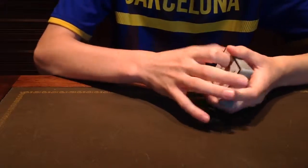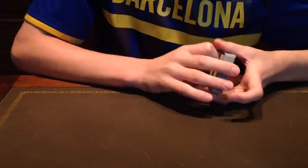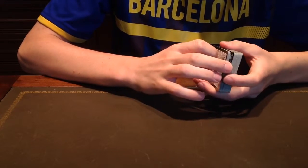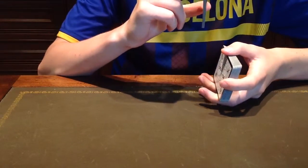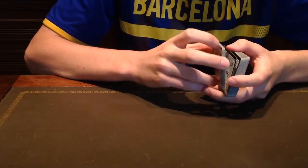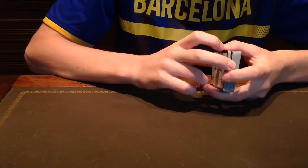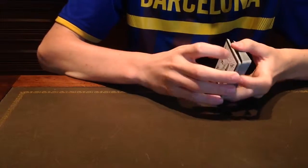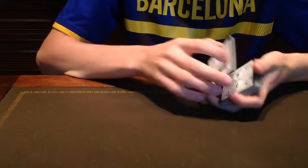So now what you ask them to do is to cut about a quarter to a third off the top of the deck. That amount is like the optimal amount right there. You want to have about 11, 12 cards in the pile. So maybe like a quarter of the deck, just like that much. Ask them to cut that much off the top, or you can just say, tell me when to stop when you think I'm at about a quarter, like I did.